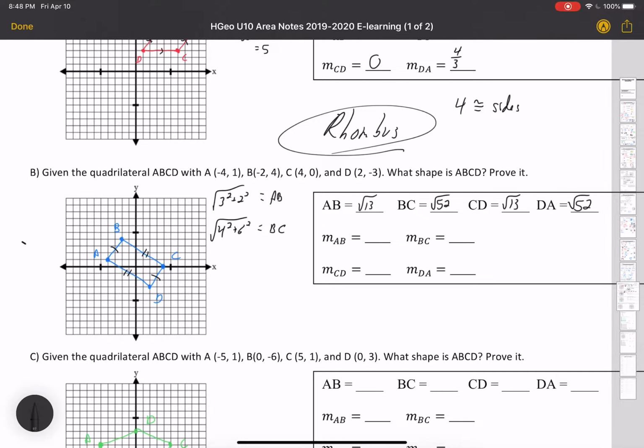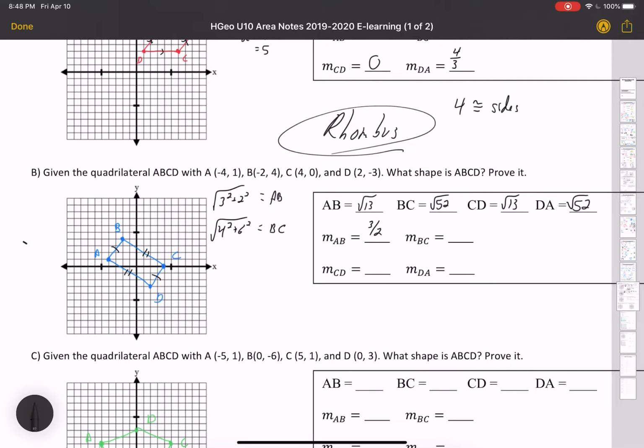Okay. Now we need to look at their slopes. So for AB, rise over run, we went up 3 over 2. So that's a slope of 3/2. Same thing you'll notice with CD, up 3 over 2. All right. So now for BC, we go down 1, 2, 3, 4 to the right 6. So that'd be -4 over 6. If I simplify that, that's going to be -2/3. You'll notice it is the same thing for DA.